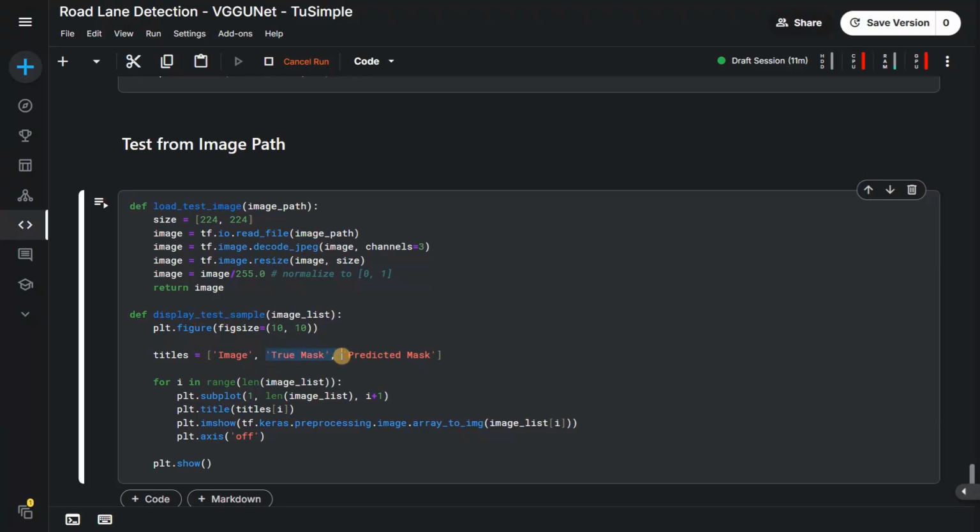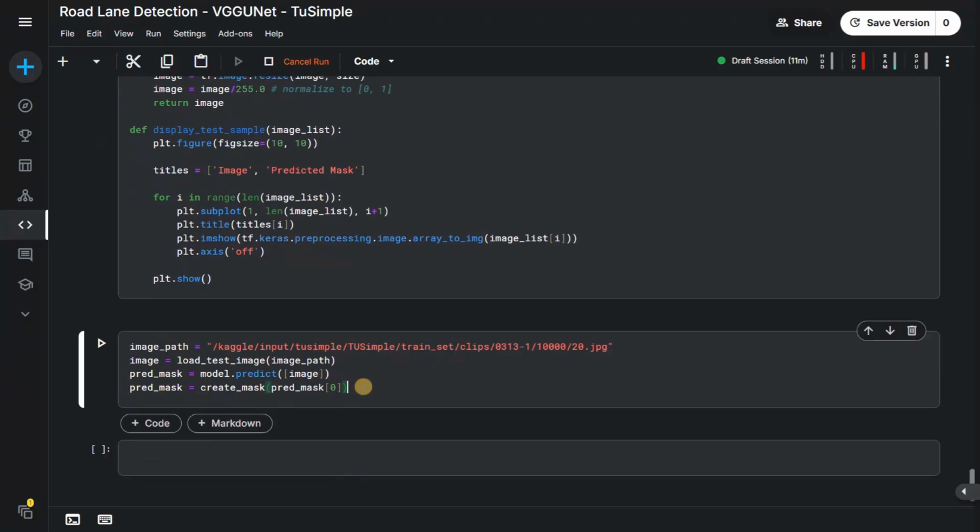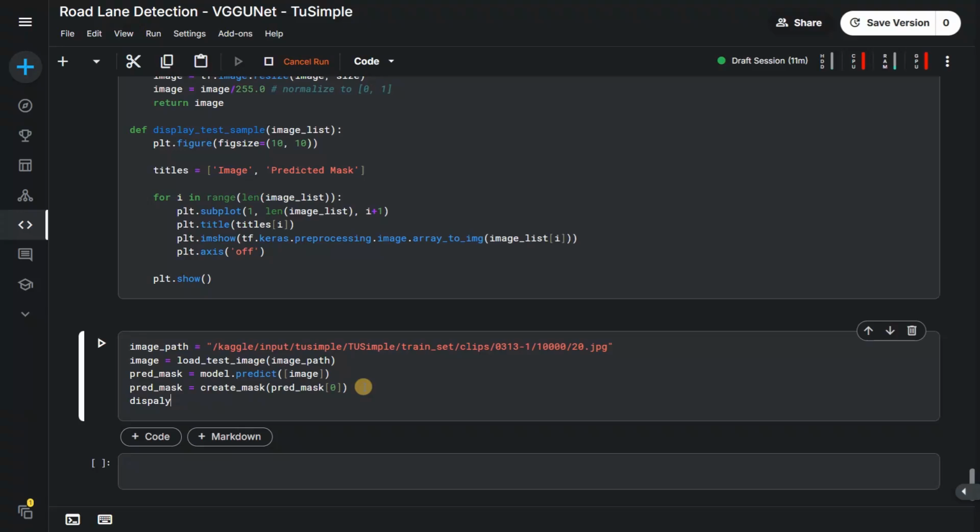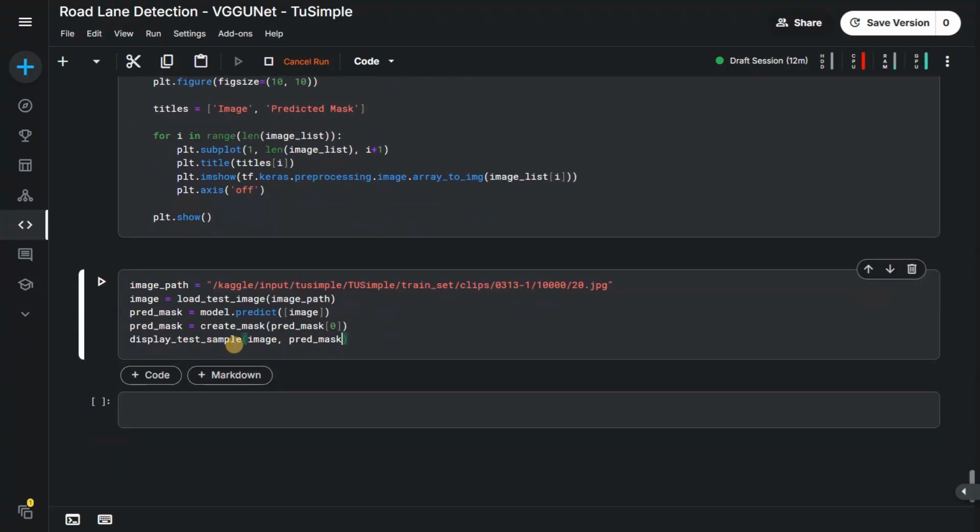I will have only two titles, and from here I will have display test sample of image, and then the prediction mask. Ideally this should plot the input image and the prediction mask.